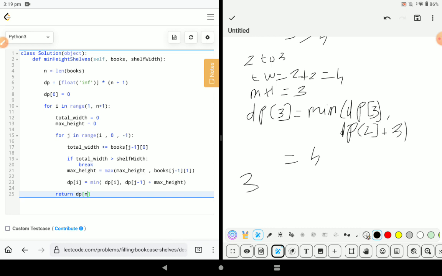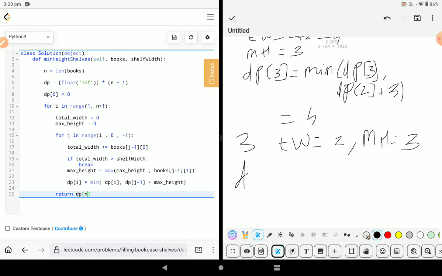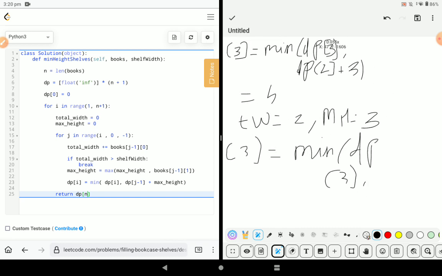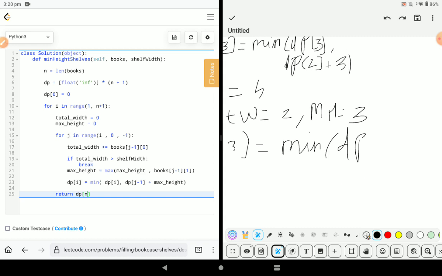Now book 3, our total width is 2, and our maximum height is 3 over here. So basically now our dp of 3 will be the minimum of dp of 3 with dp of 0 plus 3.